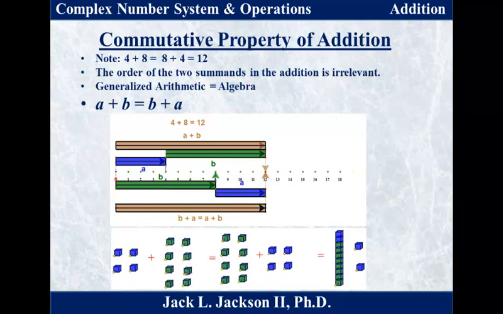Now, when we say 4 plus 8 equals 8 plus 4, we've done a very specific example of arithmetic. But it's not just that 4 plus 8 equals 8 plus 4. The point is, if we take any two numbers and add them in either order we want, we always get the same thing. So we can generalize that and say A plus B equals B plus A for any, say, whole numbers A and B. And now notice what we've done.